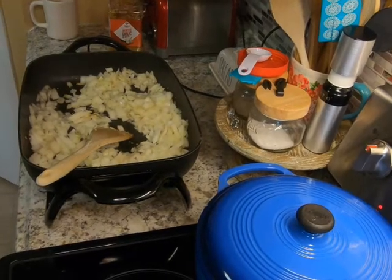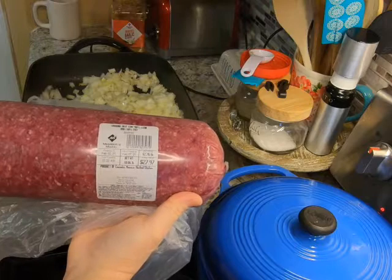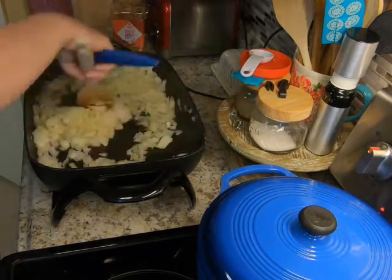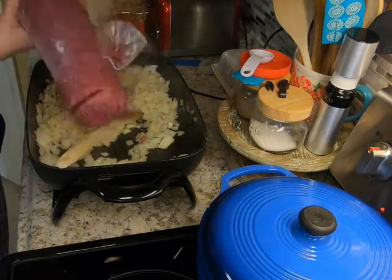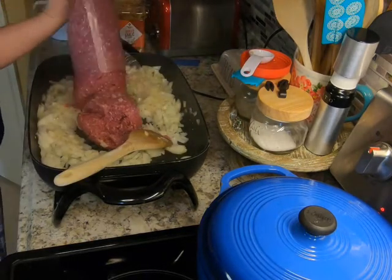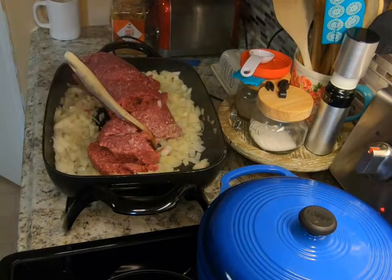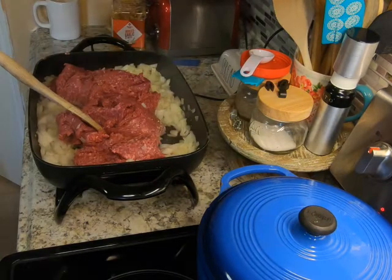So here is that package of ground beef. As you can see, it is huge. It ended up being a little more than 10 pounds, and because of the great price that you get on it, you get all of that at Sam's Club, 90% lean ground beef, for a little over $27. So for me, it's worth the savings to go ahead and get it and prep it than to pay $4 or $5 a pound for it at Walmart or Kroger.